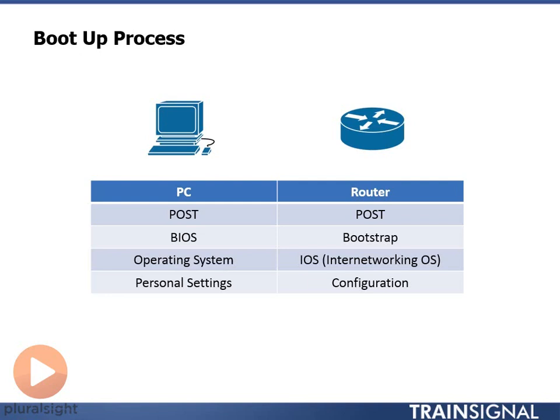So, on both the PC and the router, the very first process is POST. What the heck is POST? Well, POST is the power on self-test. So it is a little test that runs to make sure all the components work. If one of the components fails POST, the device won't boot. So if POST doesn't pass, the device doesn't boot, something's seriously wrong. You should get it fixed. After POST runs on a PC, the next thing it loads is the basic input output system, BIOS.